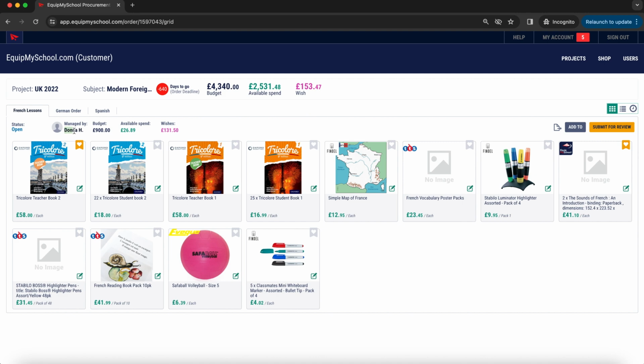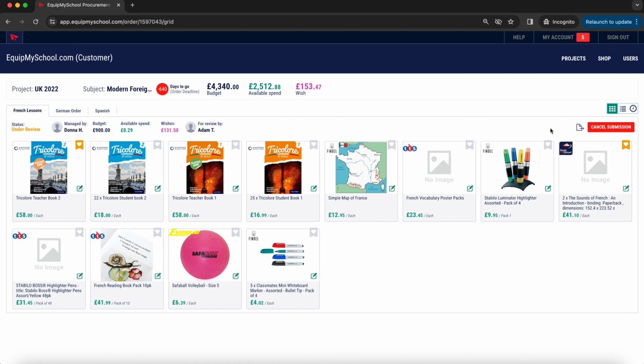And if you have a head of department or head of year who's been asked to sign off on the order, to approve the order, the system will then send them a message and ask them to come along and approve the order as dictated and determined by the school's administration. Your job is done. When you submit the order for review, it goes to a read-only state, as I mentioned.